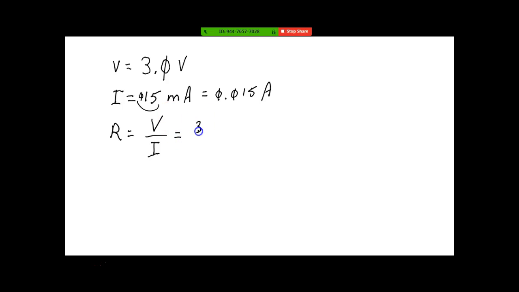Voltage is 3.0 volts divided by 0.015 amps. Okay? Now again here, to do your division, it really makes more sense to move the decimal 3 places to the right here. This is not because of any metric things. This is just how you divide decimal numbers. Oops, need it 3 places to the right. Okay. So that makes a 3,000 in the numerator and a 15 in the denominator.